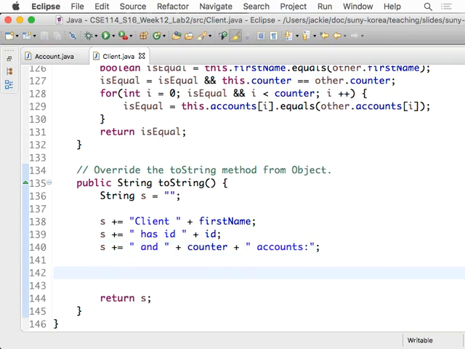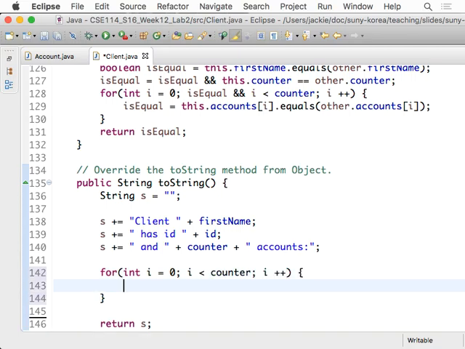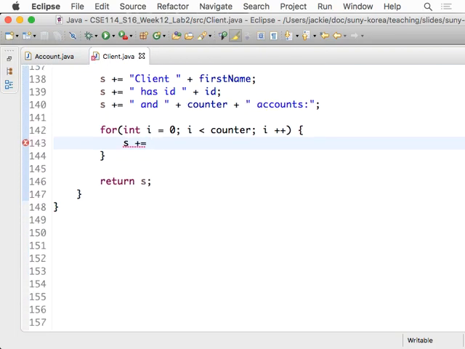Since we redefined the toString method already in the account class, now we can reuse it. So now we can say for integer I is equal to 0, let's go over the accounts, I less than counter, I plus plus. You can say s plus equal accounts at position I dot toString.